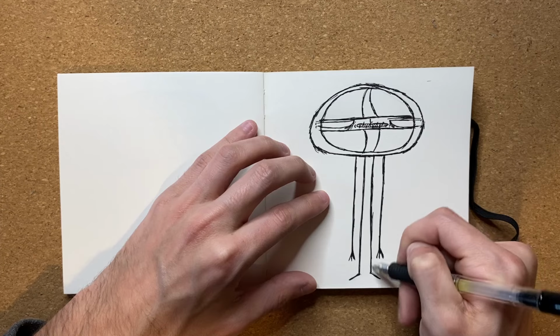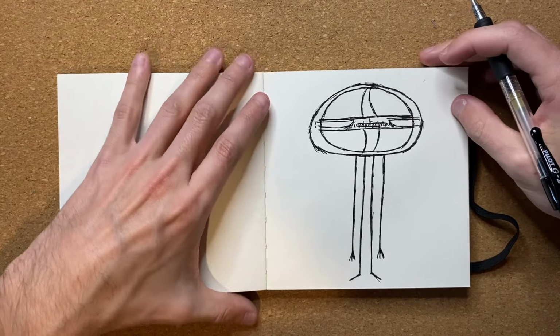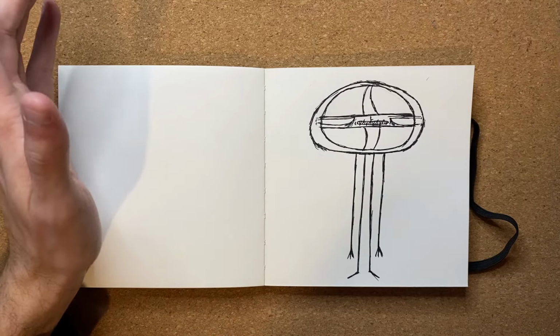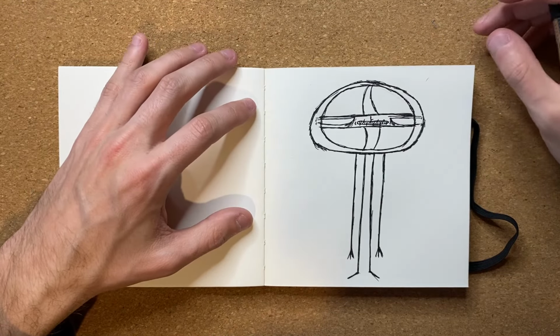Yeah. Well, I can't complain. I can't complain one bit. I am, overall, pretty satisfied with this drawing. I don't think it's my best drawing ever per se, but I do think it's a better drawing than not, and I do like how it looks more so than not.